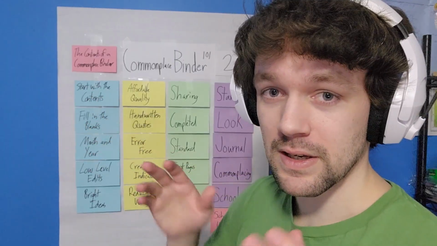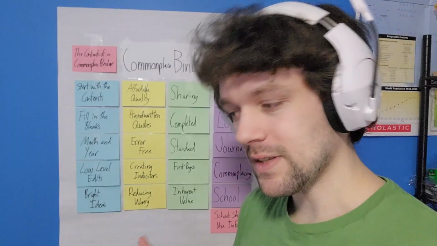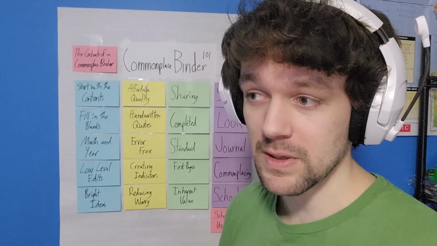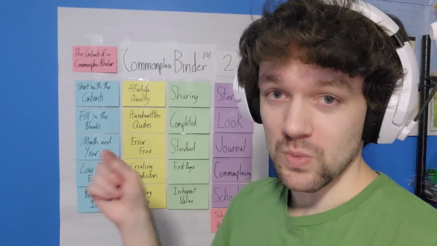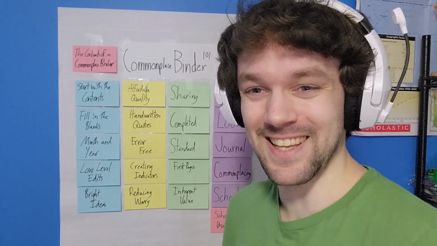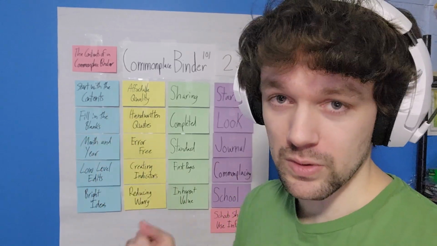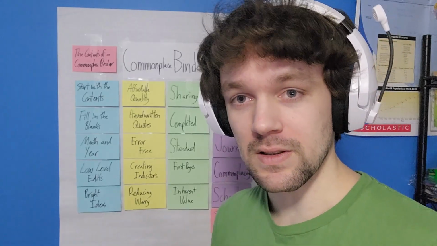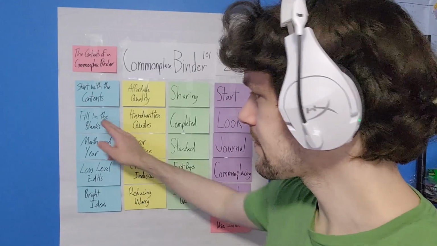Start with the contents. At the very beginning, you need a page in front of all the other pages that says what all the stuff is. Now, if you have a contents page that says stuff, and then everything behind it is just in one category called stuff, that's fine. It's kind of not fine, but it's a lot better than nothing. Because at least in the future, you will be able to add more. So it's not doing the good thing, but it's giving yourself space to actually get the thing done in the future when you want to.